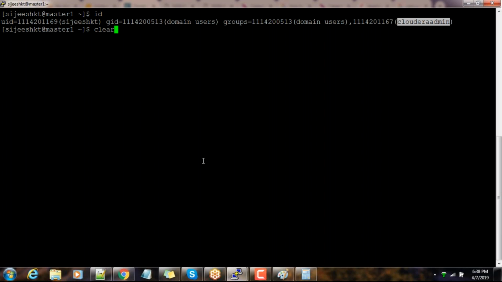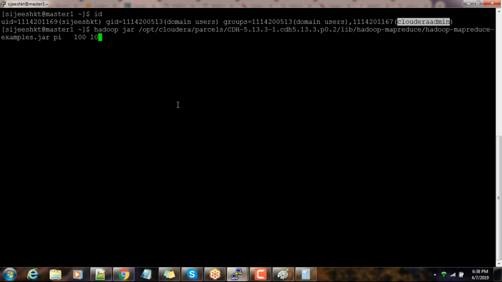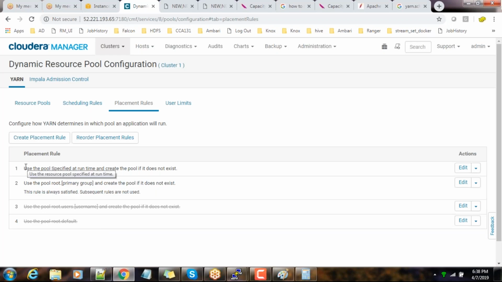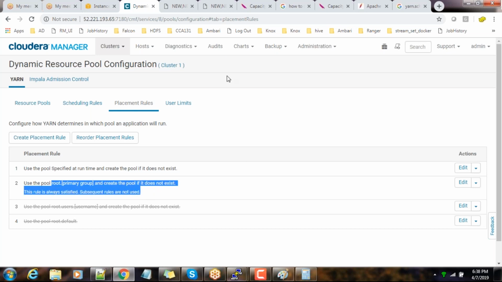Now, if I submit the job, here I'm not specifying anything, just submit. So here it will work in this order: use the specified pool at runtime, and create the pool if it doesn't exist. We don't have any pool specified. And the second is the pool root.primary group, and create it if the pool doesn't exist.